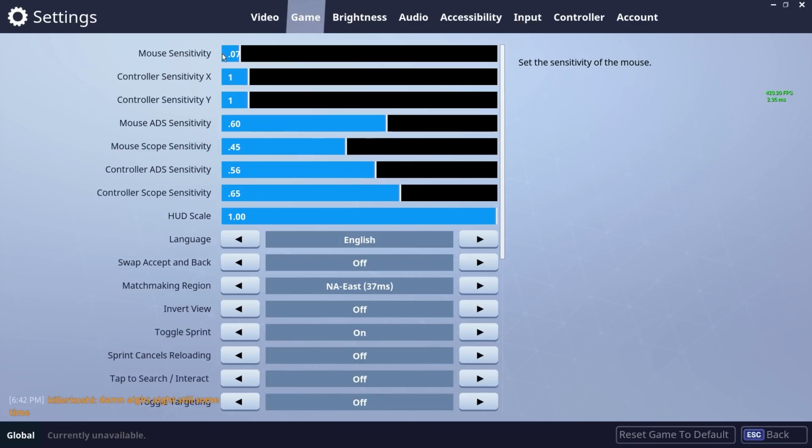So the mouse setting right here is 0.07, and the other important one is the aim down sights, and I think it defaults way out here. A little high for me. The aim and the scope, I think both of them are out here. Just get in like the 0.6, 0.4 range. That works good. So I go ahead and put 0.07, 0.6, 0.45. Start off with that, and then we're going to change a couple things on the computer.